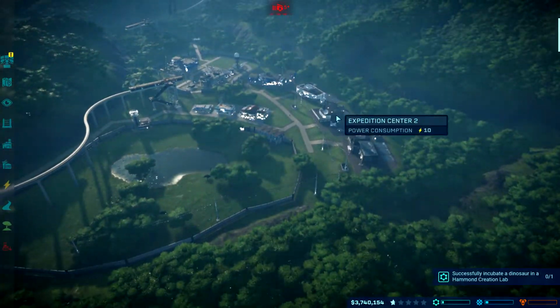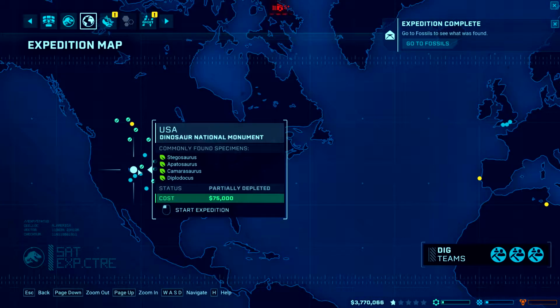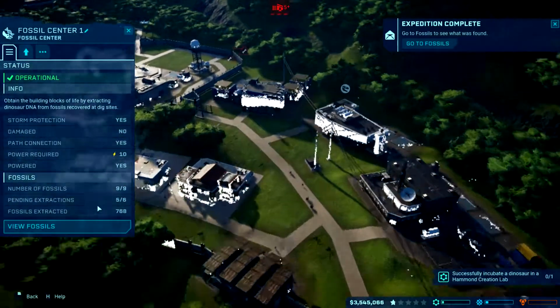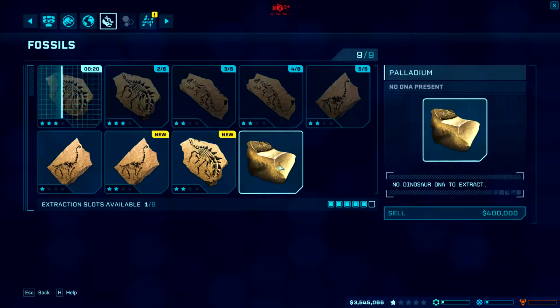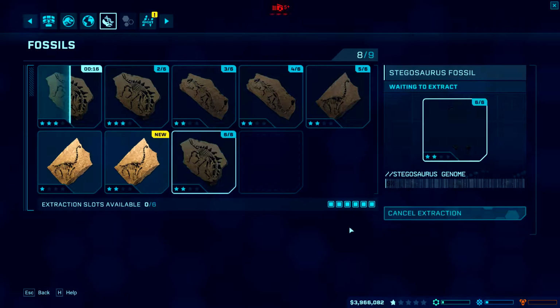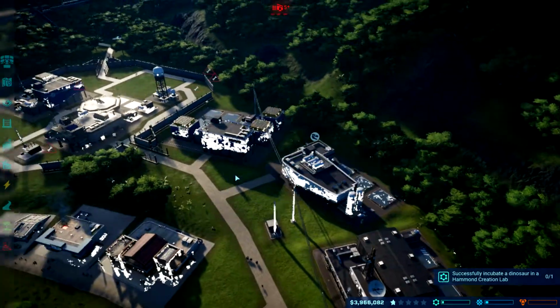And that is a weird effect. All right. Keep on working on those guys. Oh, nice. 400 grand for that. That'll keep us afloat for a bit. All right, so a lot of fossils coming back, that is for sure.